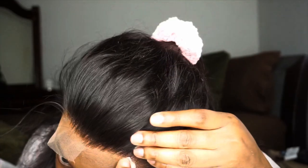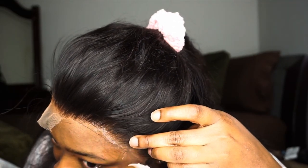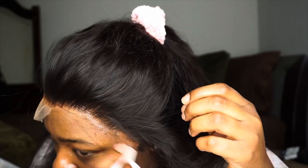So right here I'm just removing some of that glue. I have a little bit of alcohol and just dabbing that on my skin just to make that glue come up a little bit.